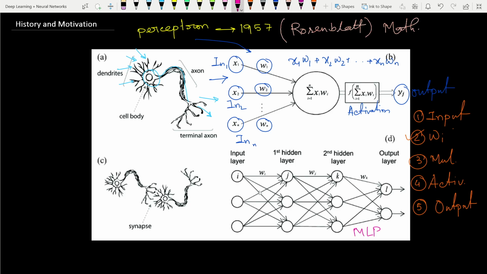So what is a multi-layer perceptron? Suppose one neuron is connected to another neuron through a weighted value. Suppose here is one neuron, some input is coming from this side, and some operations, which I will discuss, are happening on the node. Similarly, its output goes to the next neuron, and similarly here. This is one multi-layer perceptron. These are called the input layer, these are the hidden layer, and this is the output layer. This is the simplest structure of a multi-layer perceptron.